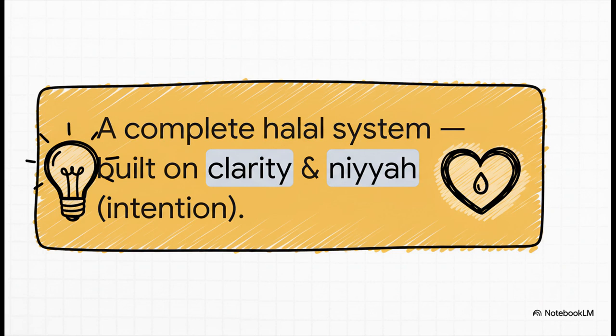So, what we have here is a complete halal system, and it's built on two really important pillars, clarity and niyyah, or pure intention. We're going to take our time in this explainer to break everything down piece by piece. The goal is to give you all the information you need to confidently start your journey in the digital world. So just hang in there because what's coming up is really, really important.